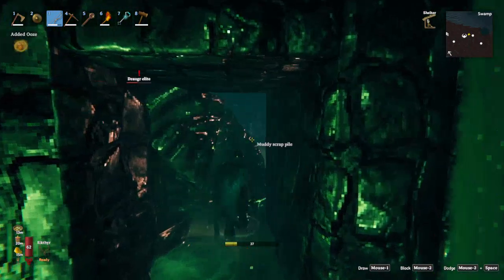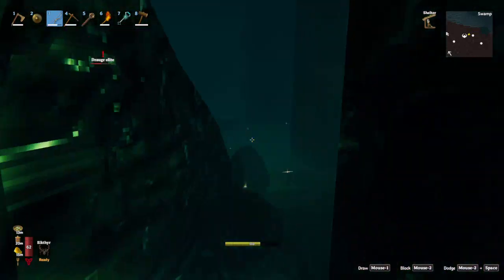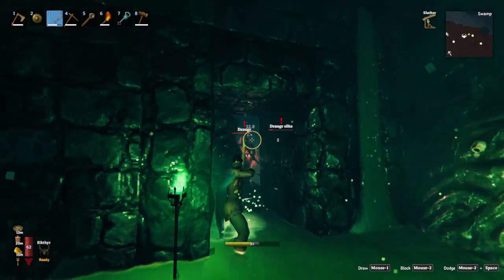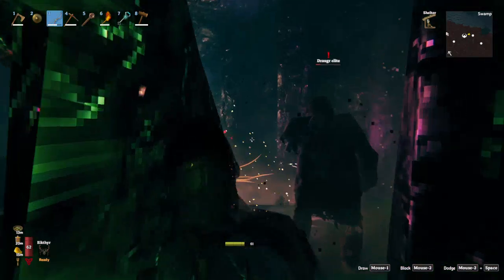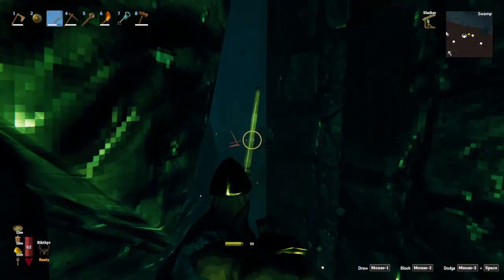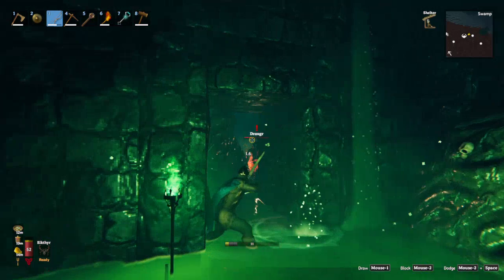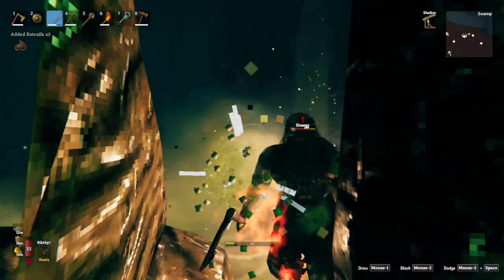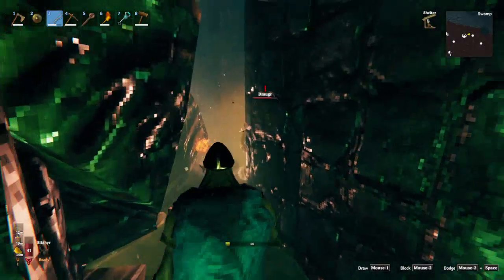Now we gotta wait for the lead to come say hi to me. See, I can get in there, but he can't because there's mechanics. Oh, but he can hurt me. So I actually think there might be a spawner in there. Got a solid shot in. See, he's just out of my reach.